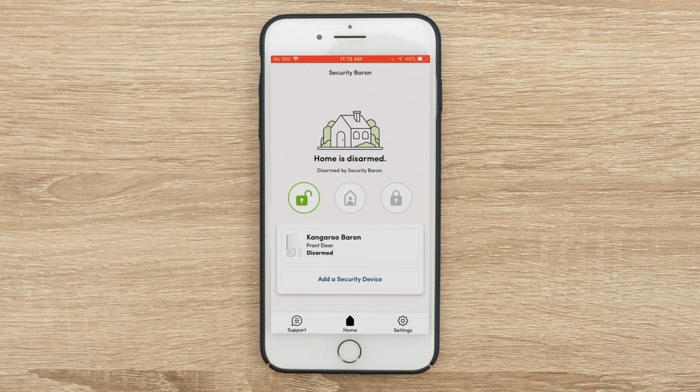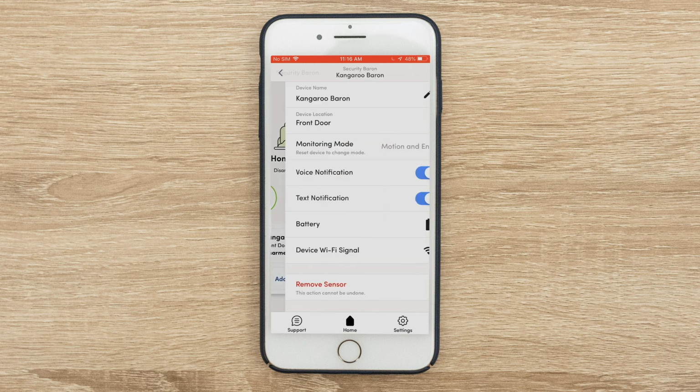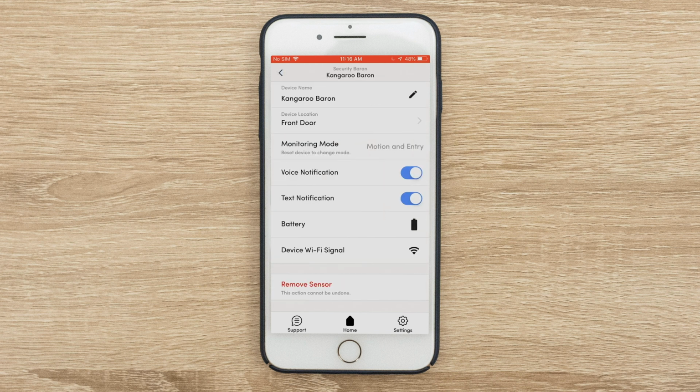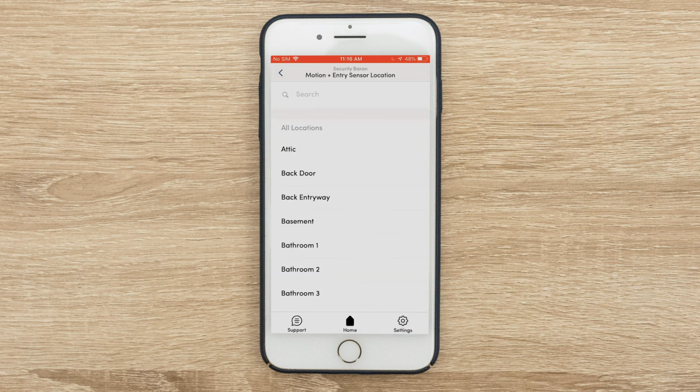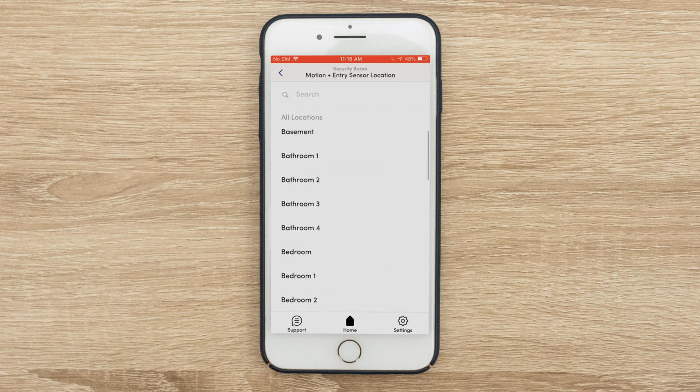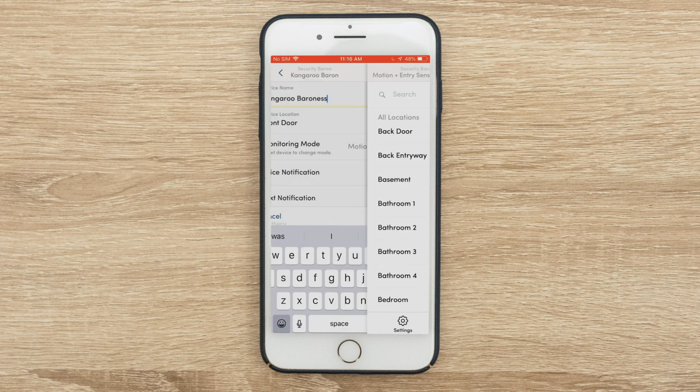Now, moving on to what you see below those 3 main icons, you see Kangaroo Baron, which is what we named the motion sensor home security system. And I can click there and you just see the device name. I can change the device name if I wanted to. If I want to say Kangaroo Baroness, I can. I can change the device location. So you have attic, back door, back entryway, bathrooms 1, 2, 3, and 4. If you have more than 4 bathrooms, I think you may have problems that I'd like to have. But let's go beyond that.